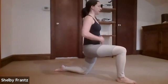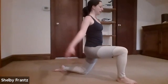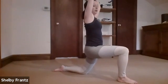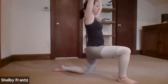Find that nice tuck of the tailbone. Knit those front ribs in. Drop the right outer hip down a bit. And then lift both arms up. Take a deep breath in here. And out. And once again, inhale here. And out.